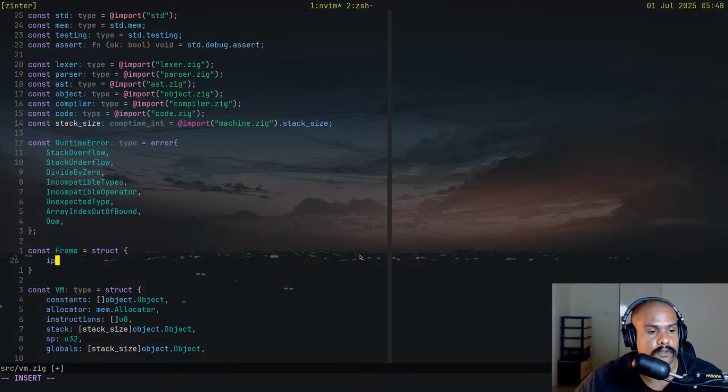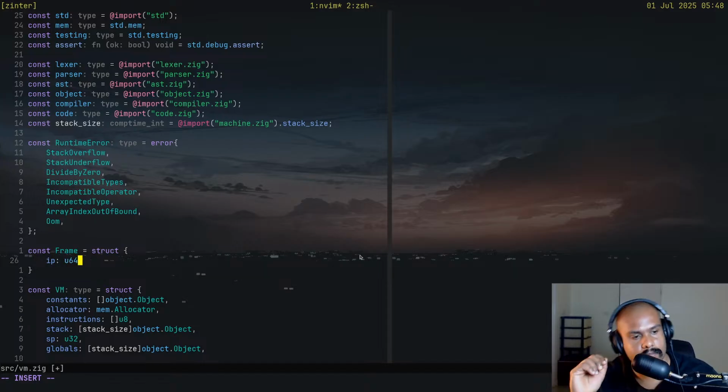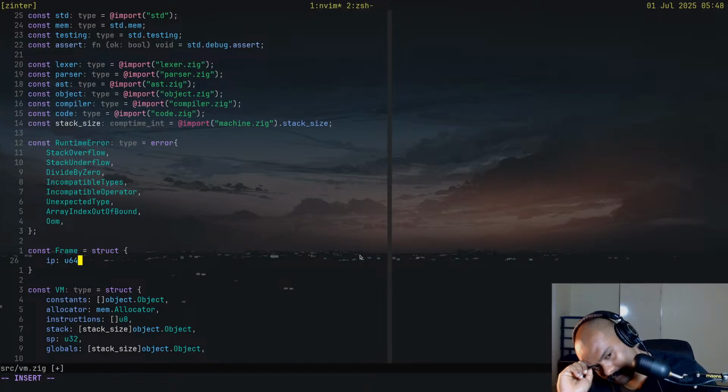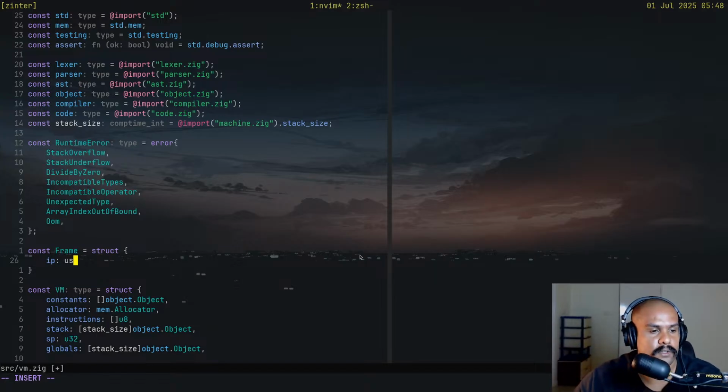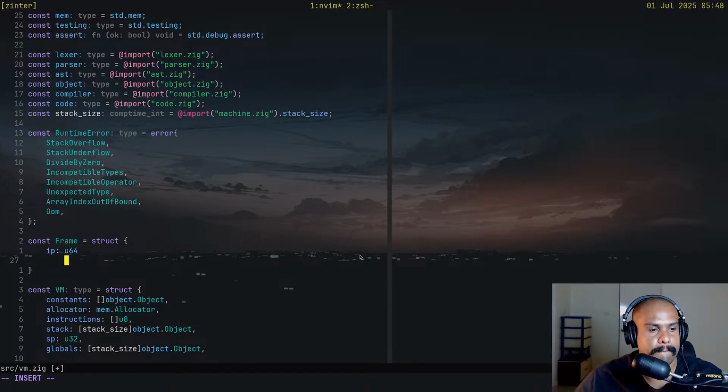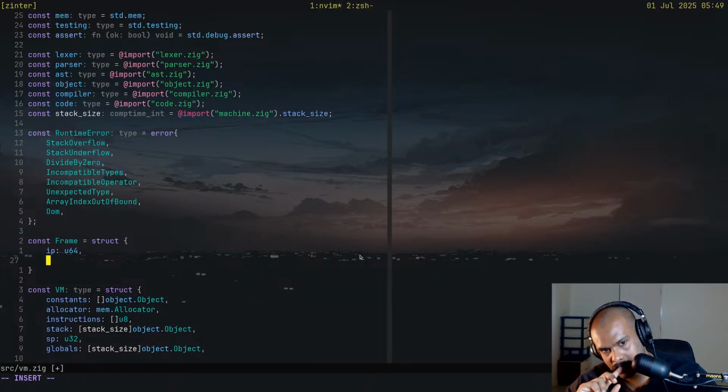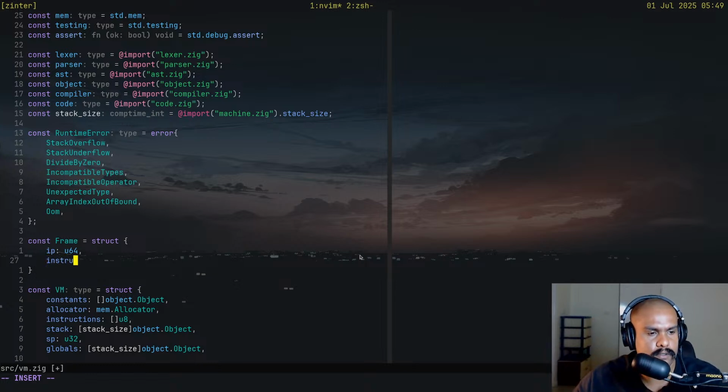Let's go the instruction pointer, which is... or should I make it usize? No, don't really like usize. And then guess instructions.